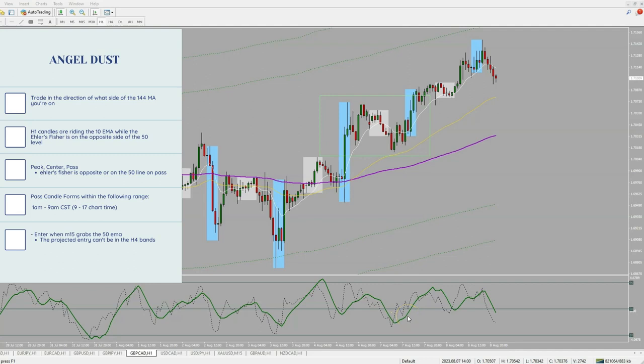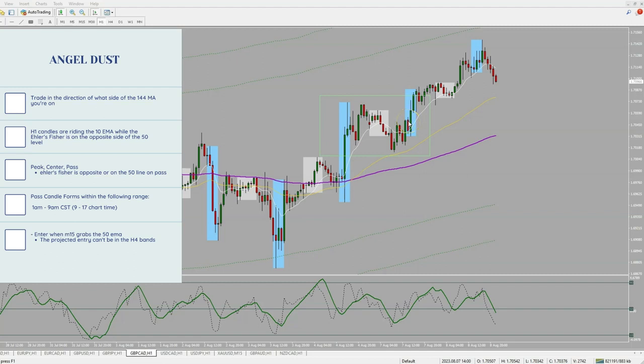Well, how do we do that? We look for PCP. PCP is, of course, peak center pass. That's just our way of looking for an M or a W in the market. Since we're buying on this example, we're looking for a W shape. So our peak is going to be the top of that W shape. It comes down, up into the middle. That's our center point, down, and then it completes the W, which is going to be a pass candle. So peak, center, pass.